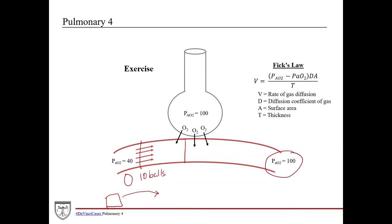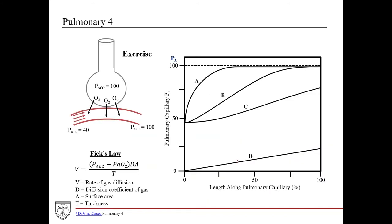You're still going to max out hemoglobin-bound O2 and free O2 during exercise — it just takes a little bit longer and happens further along down the capillary. Looking at the curves, curve A starts at zero so it can't be normal O2. We know curve A is normal. Curve B starts at the same spot at 40 and does eventually fully reach equilibration with alveolar O2, just not as fast as normal. So curve B most likely corresponds to exercise for oxygen.